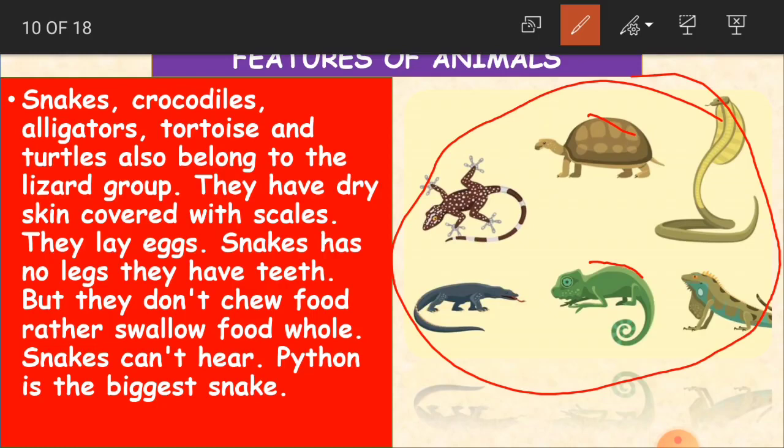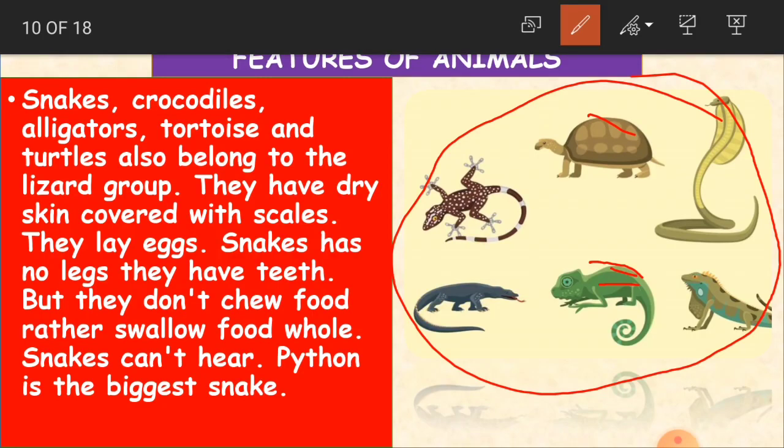We have learnt that the frog skin is moist. How is it, children? It is wet, moist. But for these lizard type of animals, the skin is dry and is covered with scales. Like our fish has got scales on its body, here also this lizard has got scales, and they lay eggs.